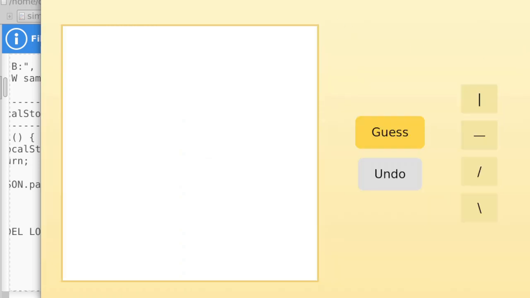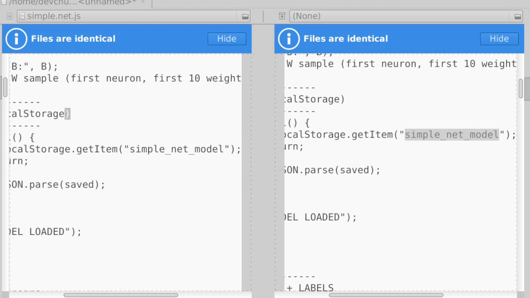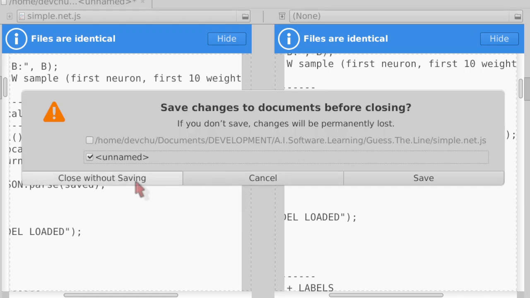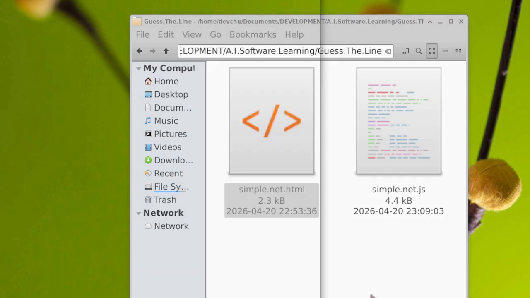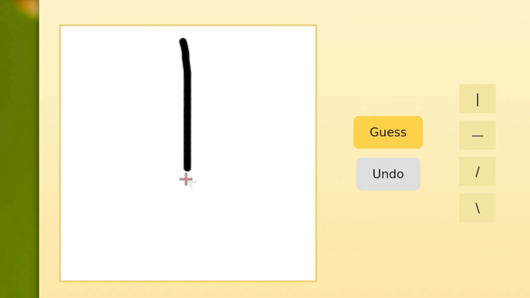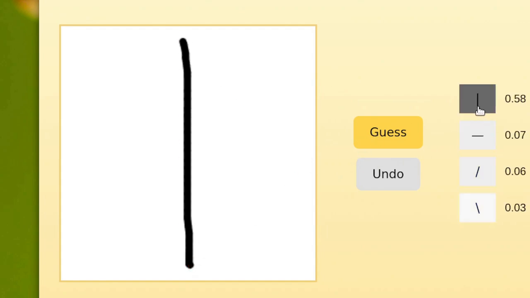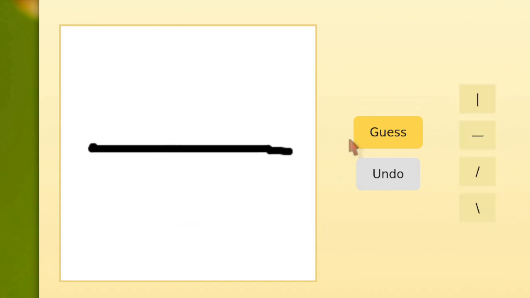Okay, so what I want to do, I don't want to clear it. I want to close the browser. I don't need this anymore. And I want to open the page again, bring it over here, and let's see if it's trained. Yes, it is. Okay. Yes, it is. All right.